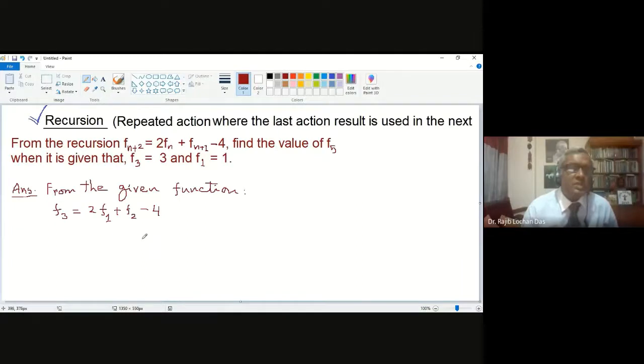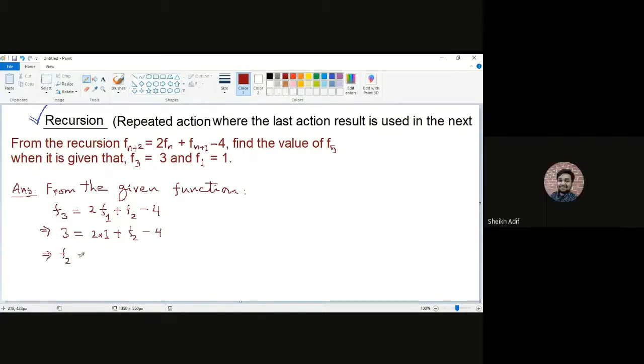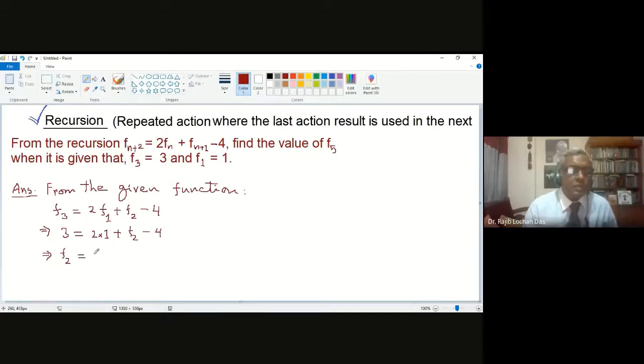In this case f(3) is given, so you put this f(3) value. f(3) is 3 and f(1) is 1, so 2 into 1. Then f(2) will come. What is f(2)? F(2) is 5, sir. Yes, f(2) is 5.